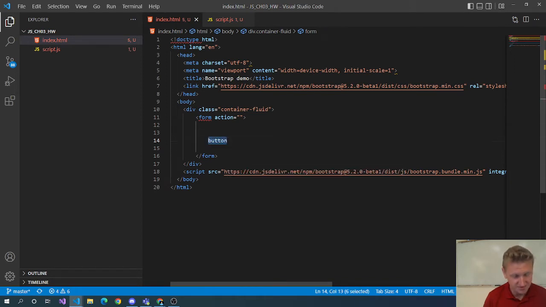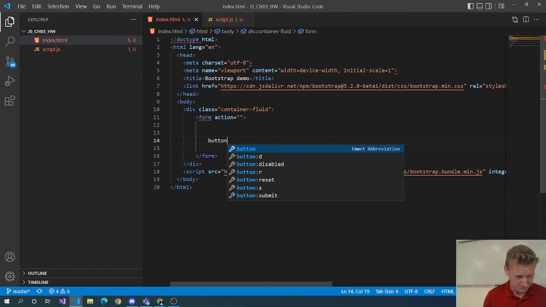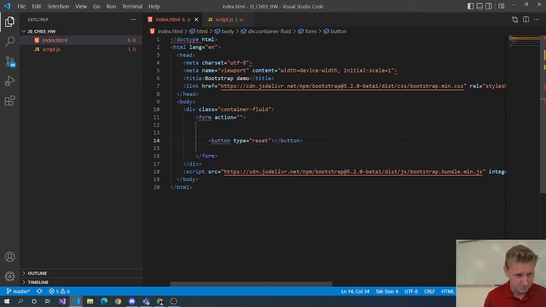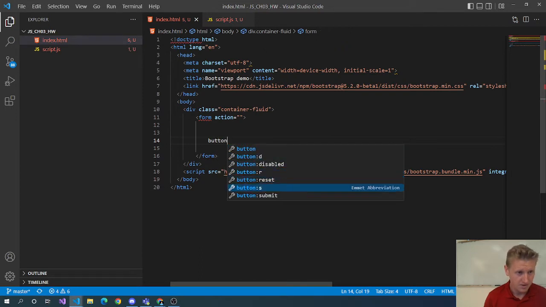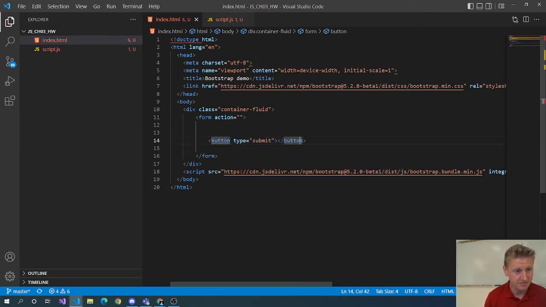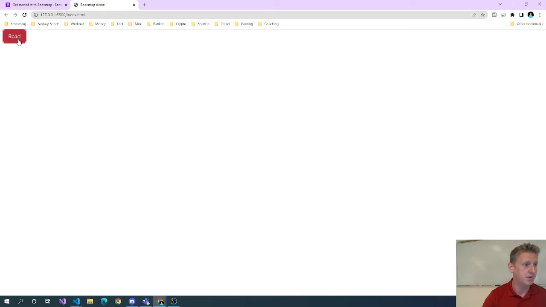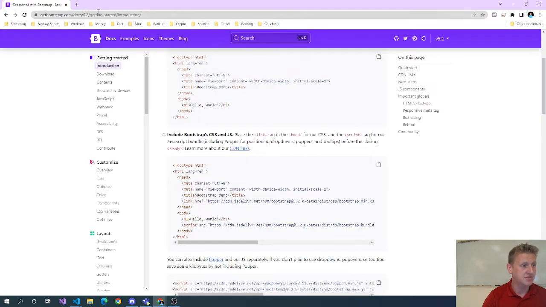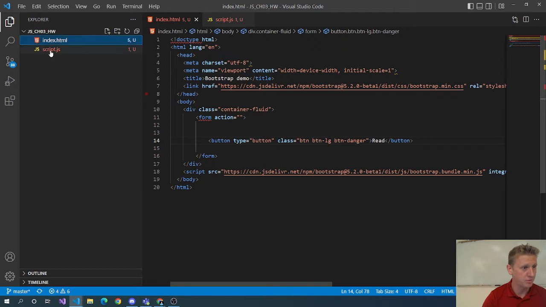I was just curious what these different options were. I want a button type of button. It's interesting that that's not in there. And I'm just going to put this to be a read function button, and we'll get a little Bootstrap class of btn btn-lg and btn-danger for read. And okay, so we got a little read button, and we'll wire up a little JavaScript so that when we click that button, we're going to perform a read operation.